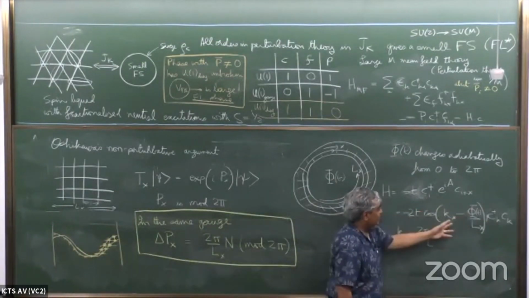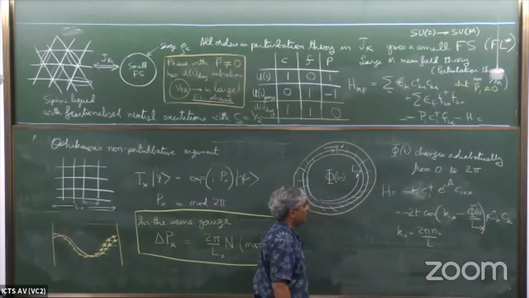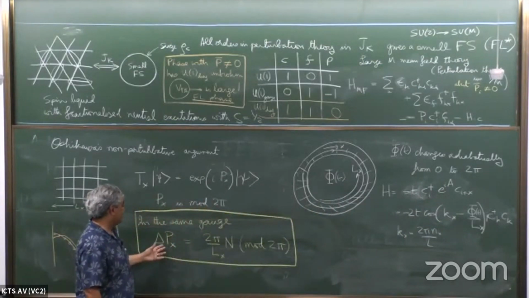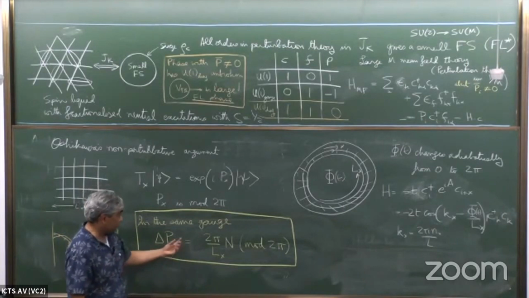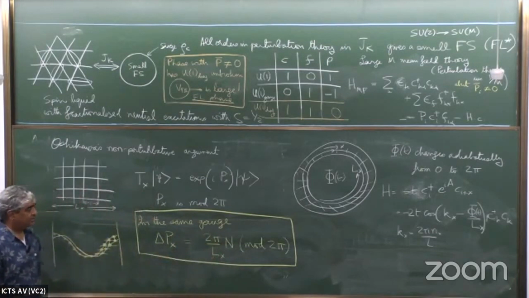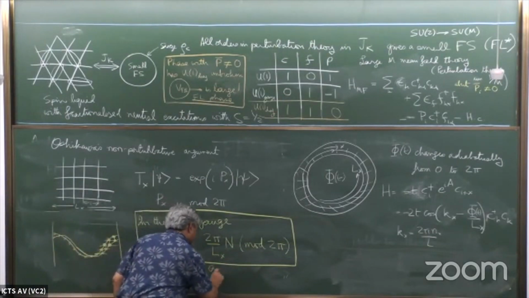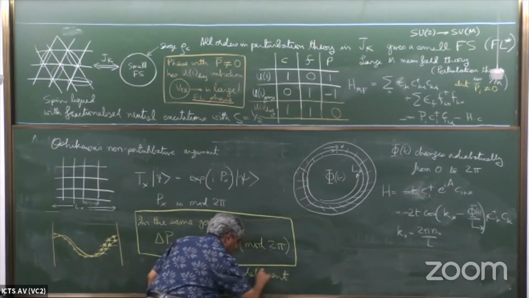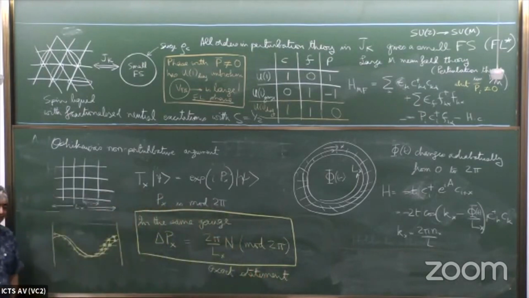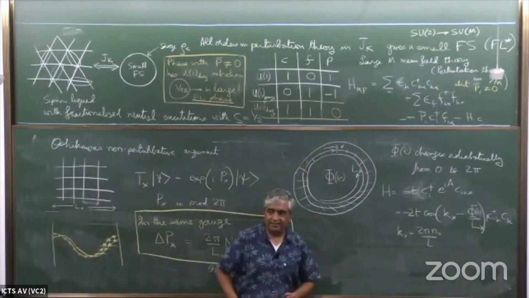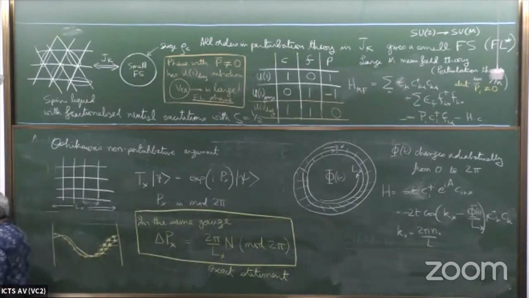It's only the kinetic energy that depends on the flux. All the interactions we assume are local. They conserve total momentum, so they don't change the total momentum. So there is a change in total momentum due to the flux insertion, which is exactly equal to 2 pi n over Lx. So this is an exact statement and a non-perturbative statement, true for any system. There are no ifs, ands, or buts on this statement, provided you get your gauge transformations correct. Okay, so now we have a very useful exact statement for the full Hamiltonian.